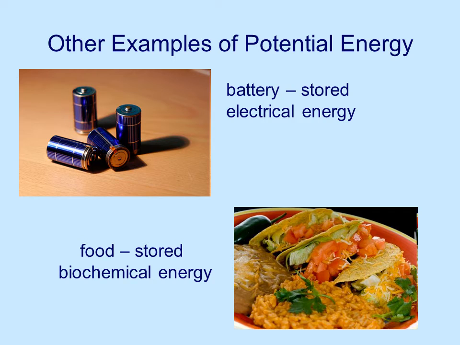Food is stored biochemical energy. The tacos and the refried beans and the yellow rice, sounds good, doesn't it, are stored biochemical energy. You eat the food and the body stores this energy until you need it. And then when you have to run a race or clean up your room or whatever, you have biochemical energy that allows you to move your muscles, move your body, and convert that potential energy into actual kinetic energy.